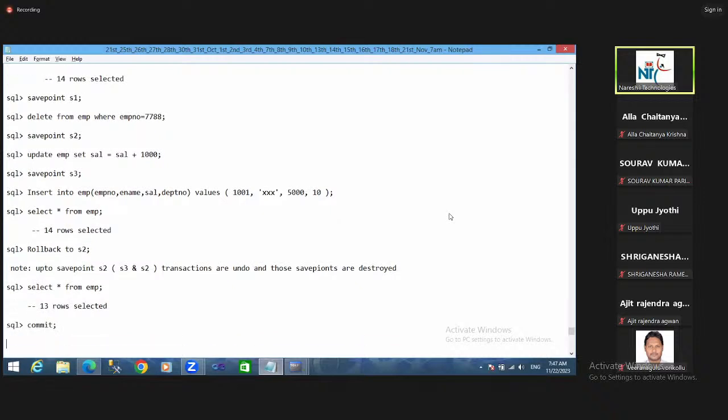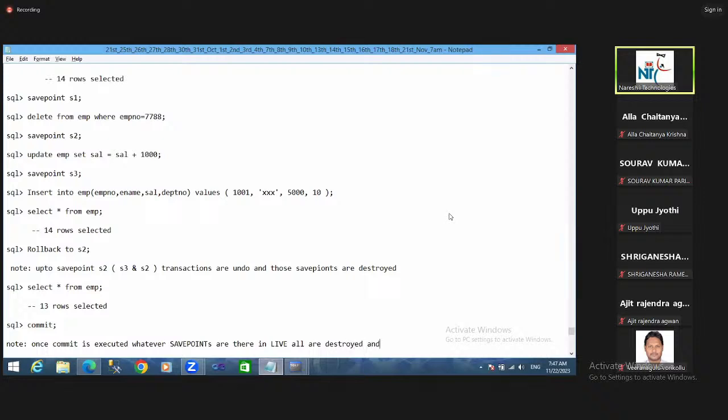Commit means, note, once commit is executed, whatever save points are there in live, those are destroyed. All are destroyed.